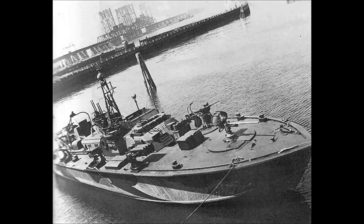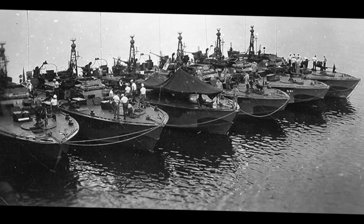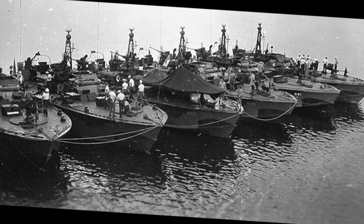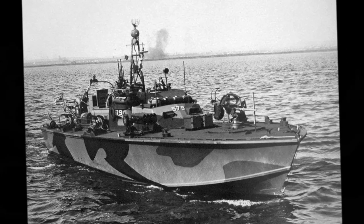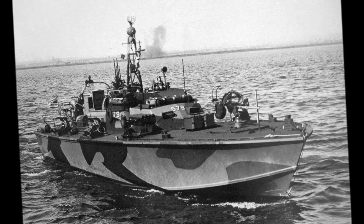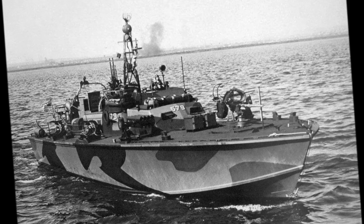Elco was forced to go back to the drawing board and revised their hull to a new 80-foot, 24-meter design. By war's end, more Elco 80-foot boats were built than any other type of motor torpedo boat. The wooden-hulled craft were classified as boats in comparison with much larger steel hull destroyers, but were comparable in size to many wooden sailing ships in history.